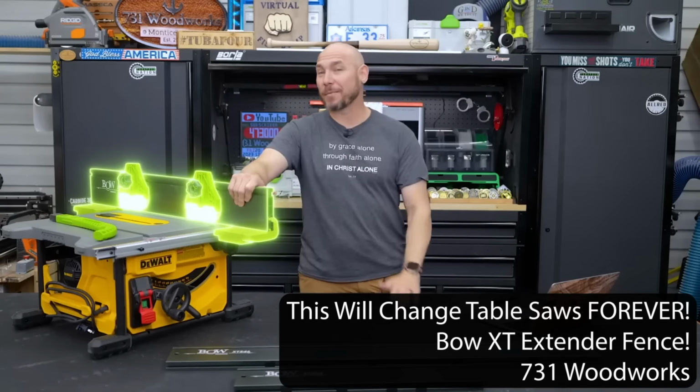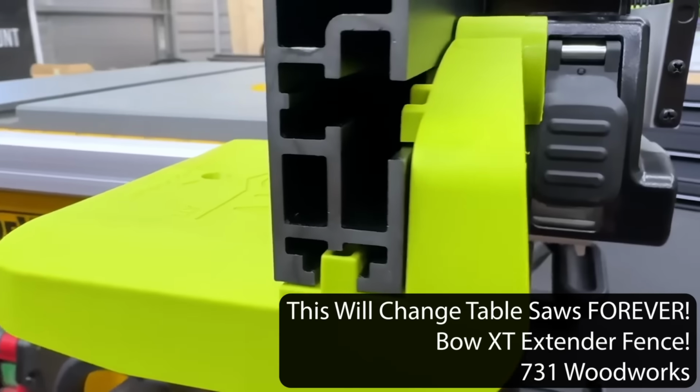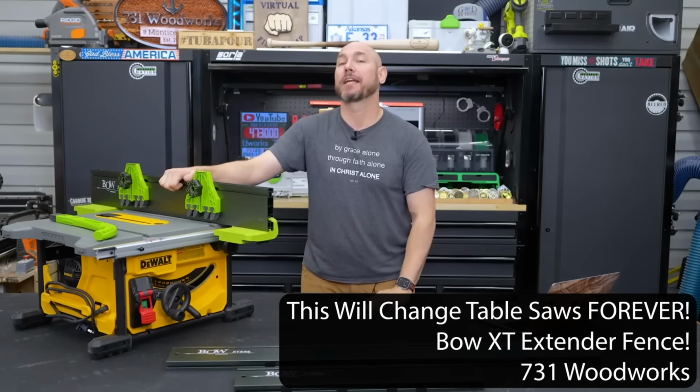A few months later, Bow Products came out with their XT extender fence system, and I, along with about 500,000 other people, heard it first from Matt at 731 Woodworks. But Bow put it all together and brought the product to market, and they did a great job. Is it better than the one I built? Probably. Those featherboards look great, but is it worth almost $300? The better question is, is it worth that much to you?